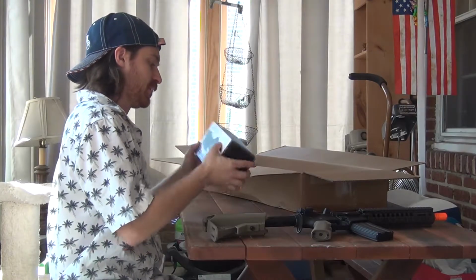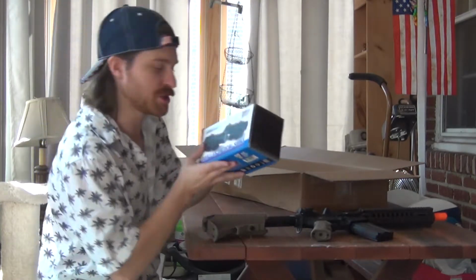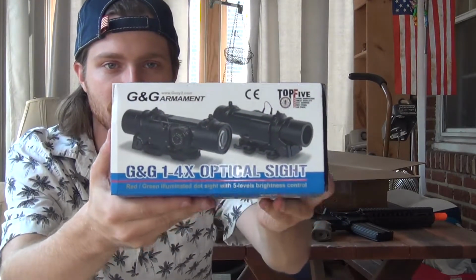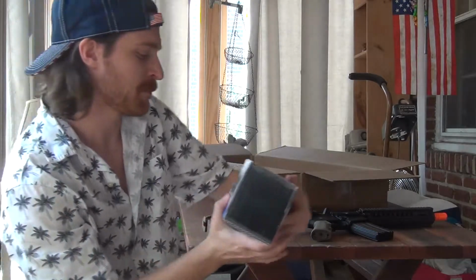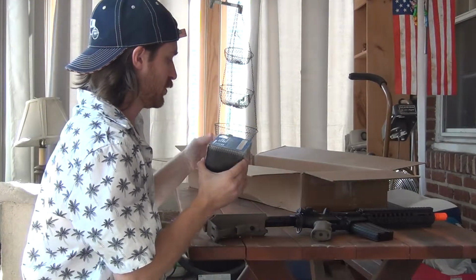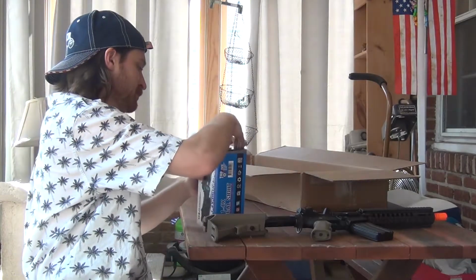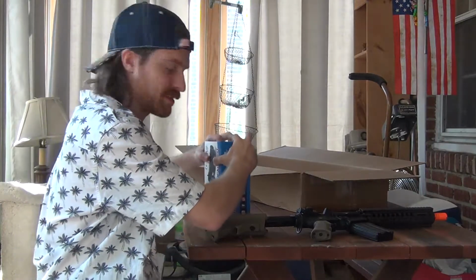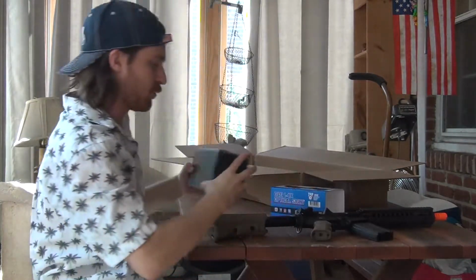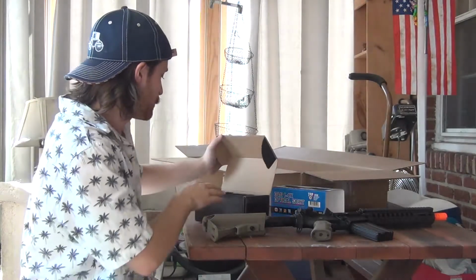So here is a G&G 1 to 4 times optical sight, also known as an LCOG in real life. Now I bought this because I was looking at Special Forces pictures and trying to match some aesthetics. That's what I usually do when I buy my guns. I don't just want to run random stuff. I try to build a loadout or some kind of theme.